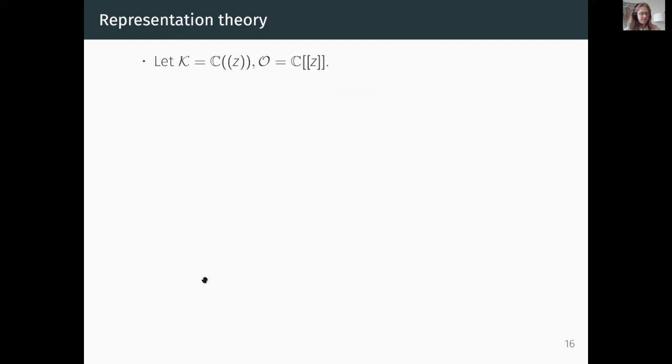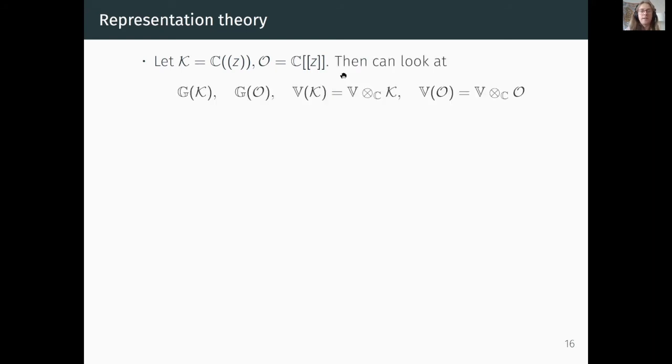Well, what I just said, let me actually explain what I meant. So let's look at, I've just introduced a little bit of notation. The Laurent series, K, and the formal power series, O. And you can look at the loop group, which I mentioned before already, the points of G which have Laurent series entries. If G is GLN, then this is really matrices with Laurent series entries with a non-zero determinant. And same thing for the power series.